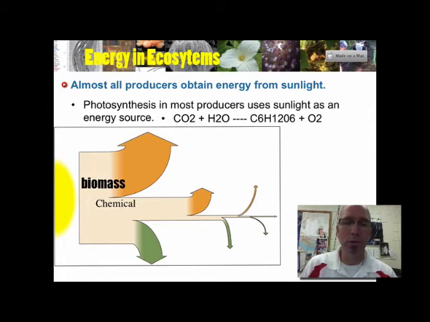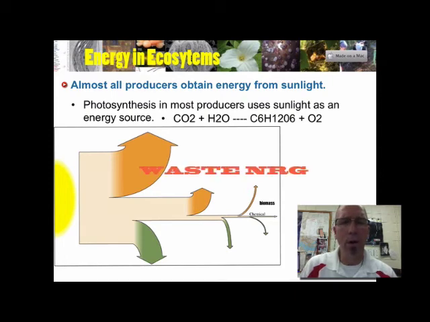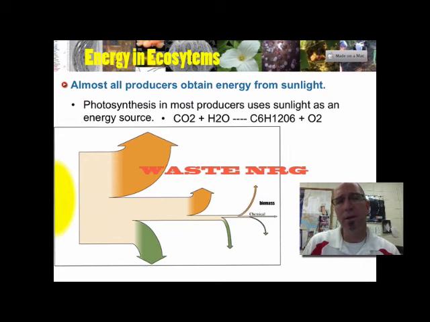So as you go through an ecosystem, the chemical energy decreases, the biomass decreases, over and over and over again until we finally get down to us and there's hardly any biomass and chemical energy left. What has happened to it all? Well, most of it is given off. If you look at those top arrows, most of it is just given off as waste energy. So it's lost as heat. Most of the energy that comes to our planet that's picked up by organisms is lost as heat. However, we do have the ability to grab some energy, and that's useful. We use it to chew our food, to walk around, to do the chemical processes of living things.